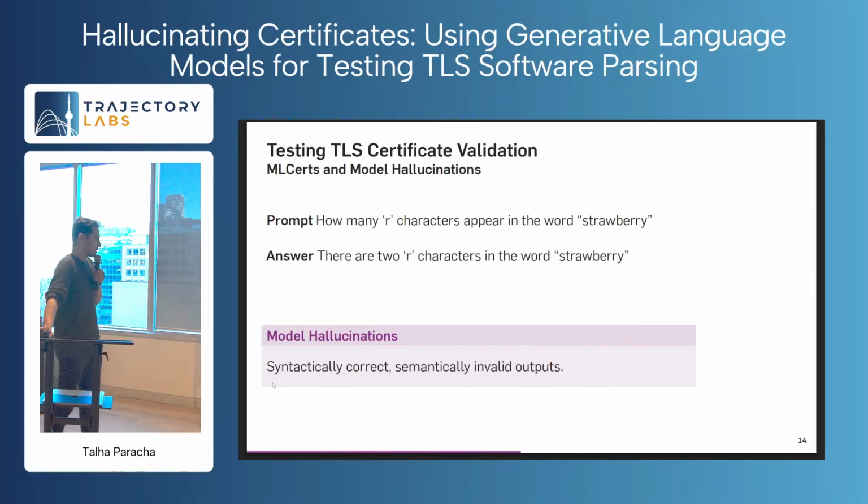What is really interesting is that methods that typically rely on language models have to deal with model hallucinations, where models output content that does not align with the goal of the training. But for our case, we are actually interested in model hallucinations because those can trigger interesting edge cases in the libraries that we test. This also means that when we are training language models, our goal is not really to minimize the training loss, but it actually is to improve software testing.